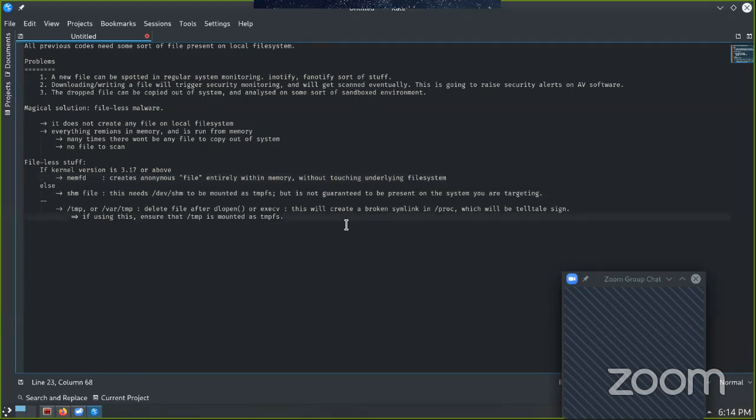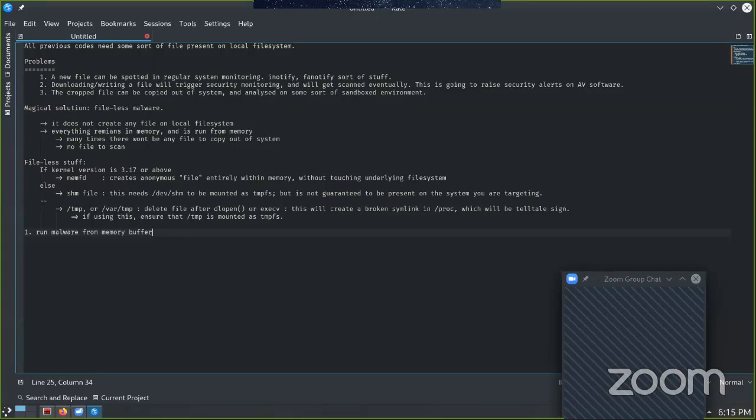So once we are done with this, here we can do a lot of things. One is obviously to run malware from a memory buffer. Now this has some interesting consequences.